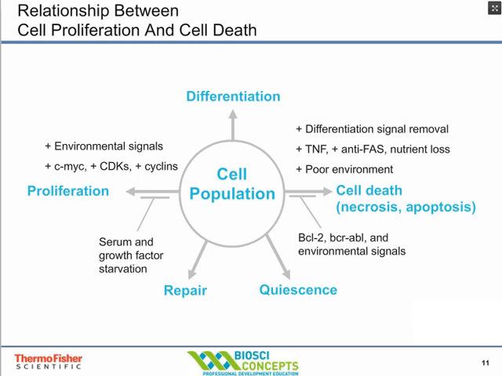Cell population decreases when cell death occurs. Cell death can be increased through necrosis or physical damage such as cells being bashed into impellers in bioreactors. But mostly in cell cultures, cell death occurs by apoptosis — programmed cell death resulting from a poor environment, loss of cell signaling or attachment, or reduction in important nutrients like vitamins and amino acids. It's important when growing cells in culture to add the right components, allow cells to attach under the right circumstances, and provide the right nutrients.